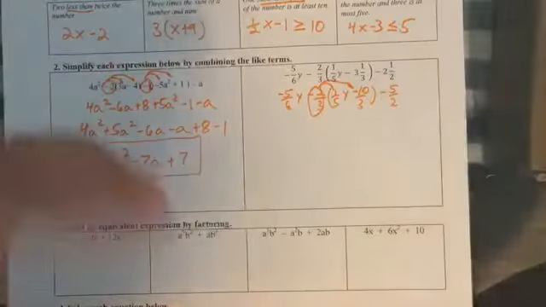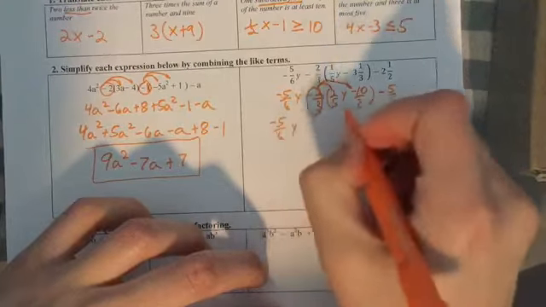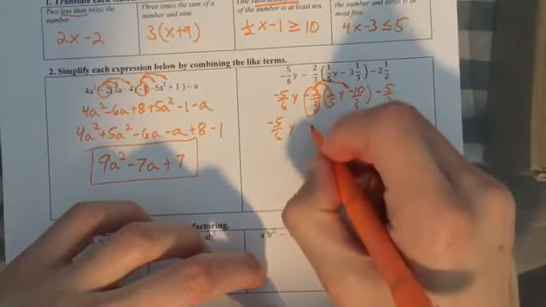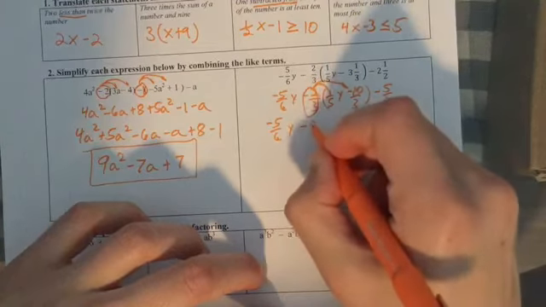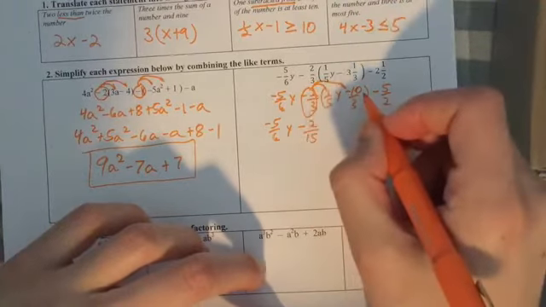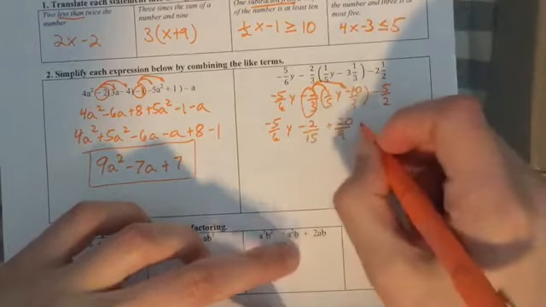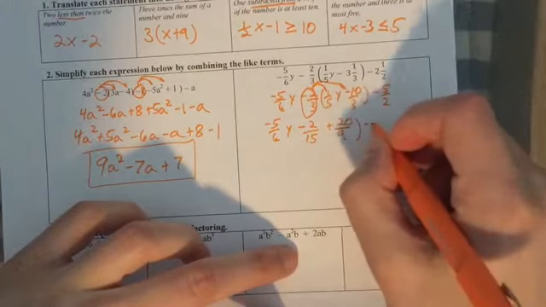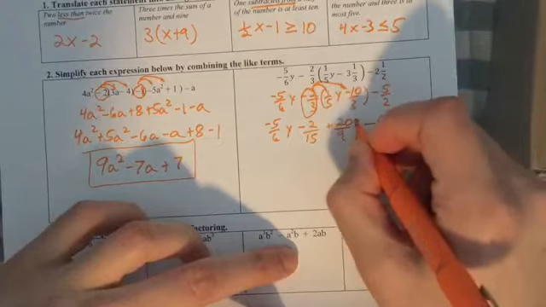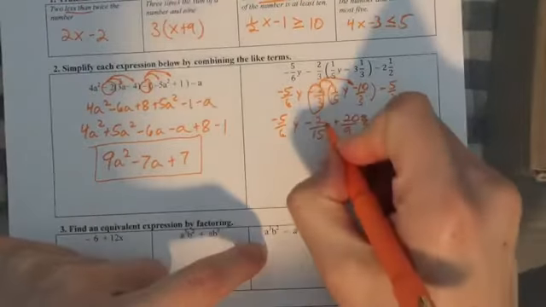to the side, or I'm thinking in my head how I'm going to multiply those, right? -2/3 times 1/5 is going to be -2/15. -2/3 times -10/3 is going to be +20/9. And I did not need that parenthesis there. Don't know why I put it there. Now, ooh, almost lost my y.